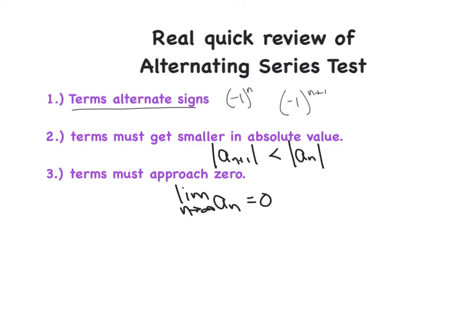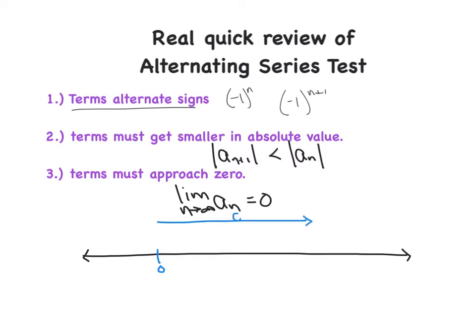Now, I want to go over this number line idea really quick, because as we talk more and more about the error involved in an alternating series, I think using this number line is going to be really powerful. Let's say we start at 0, and we add a sub 1, and the first term puts us right here, the first partial sum. Then you subtract the second term, which slides us back this far. It doesn't take me all the way back to 0 because I've already guaranteed that a sub 2 is smaller than a sub 1. So maybe the sum of the first 2 terms, s sub 2, puts me right there.